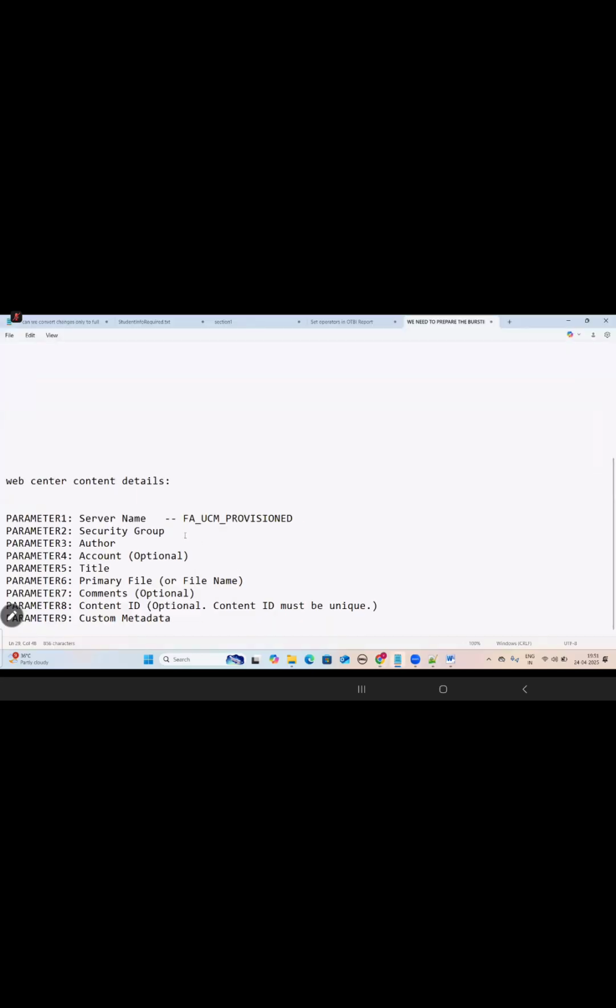For all the Fusion, the security group name should be this one. This is the security group name. Author name. To get the author name, the username is the author name.